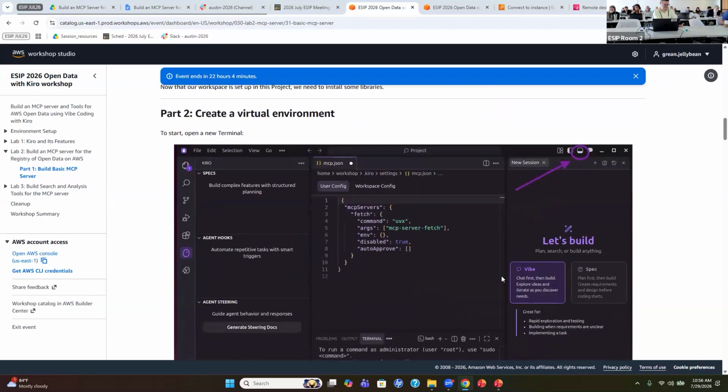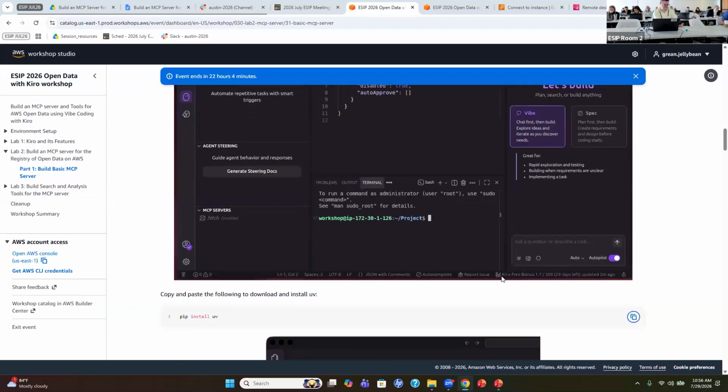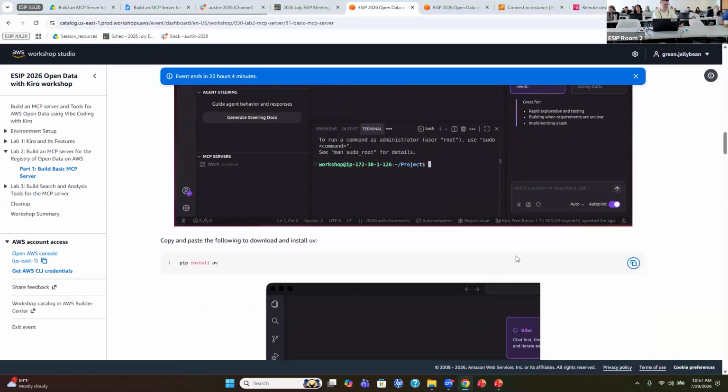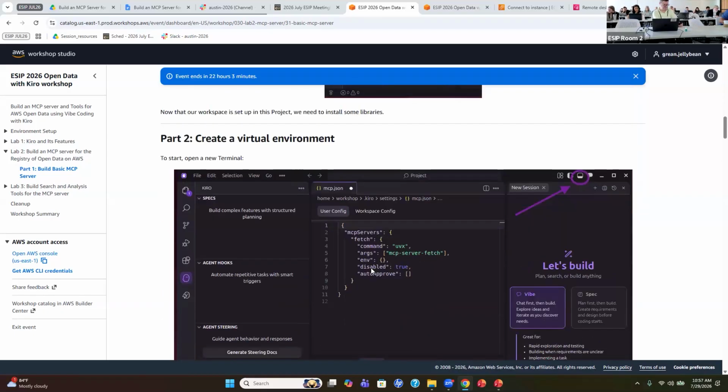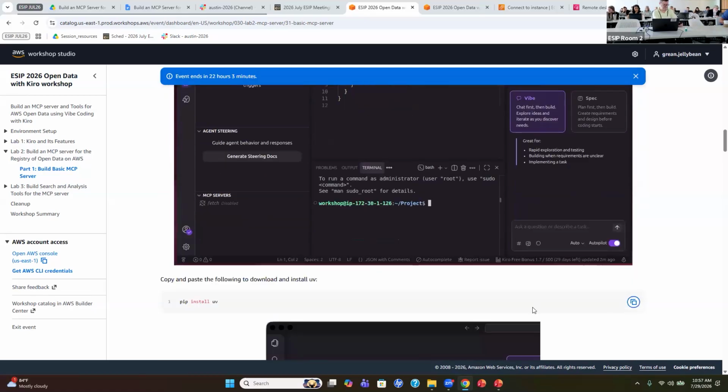Go back to instruction, you should be able to go to the next step. Should be good to go now.